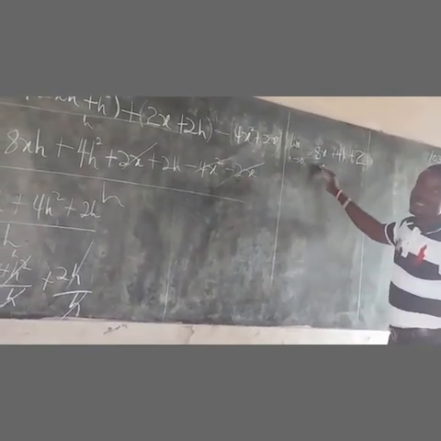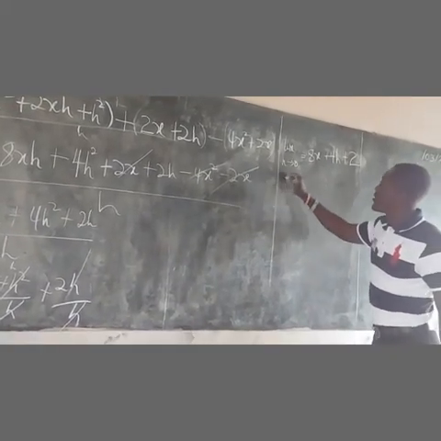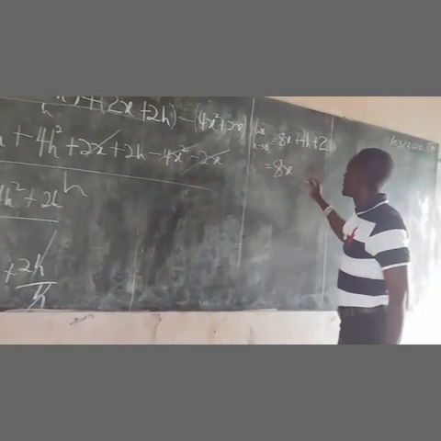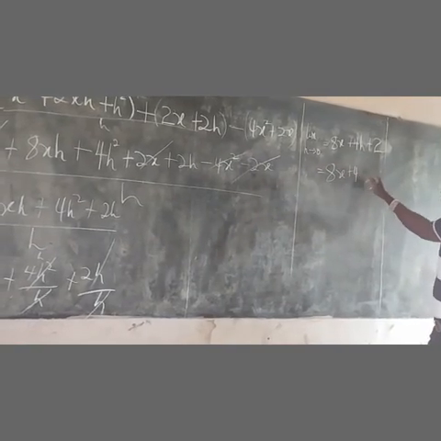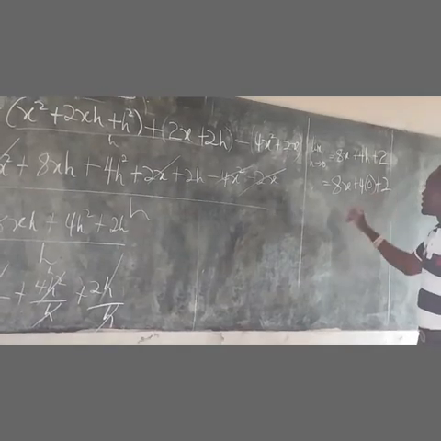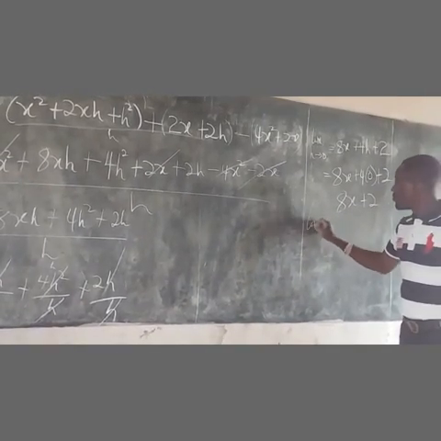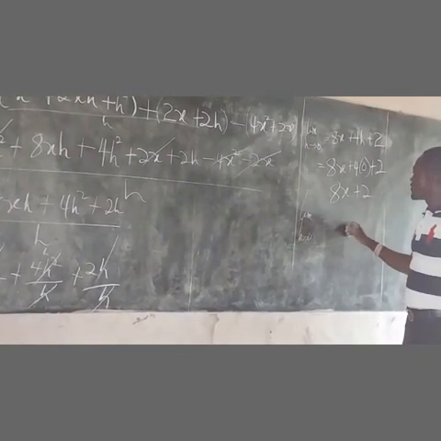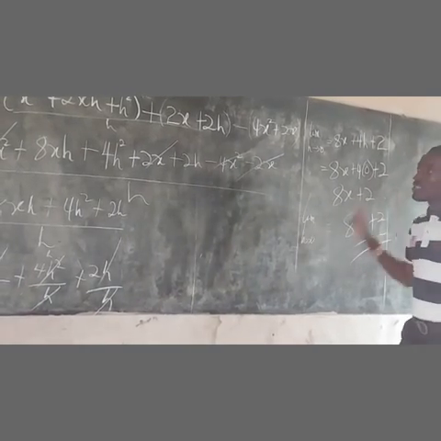Then at this level you can do direct substitution. You can substitute 0 into it. So our expression now becomes 8x plus 4 times 0, you write 0. So 0 plus 2. 4 times 0 is 0. So 8x plus 2. So the limit as h approaches 0, or the derivative using the first principle, you get 8x plus 2 as the final answer.